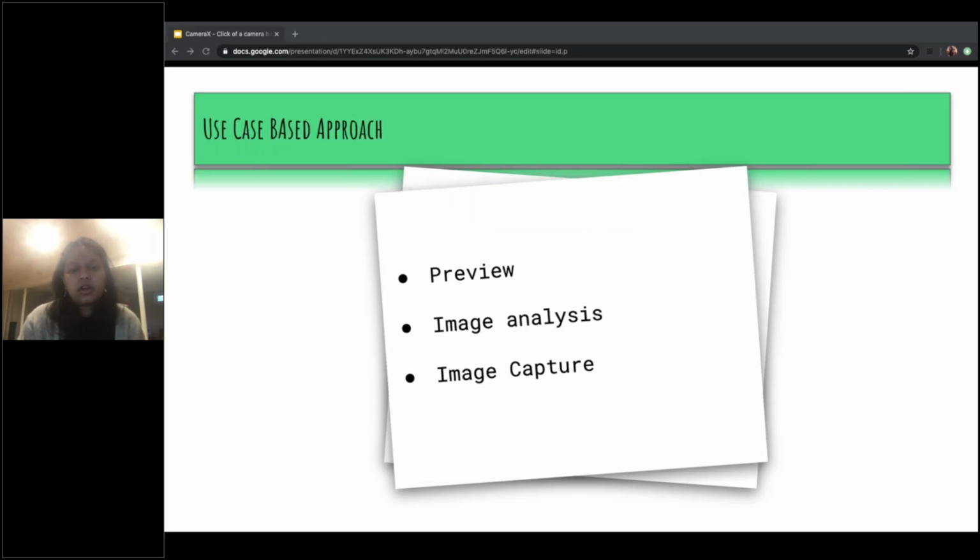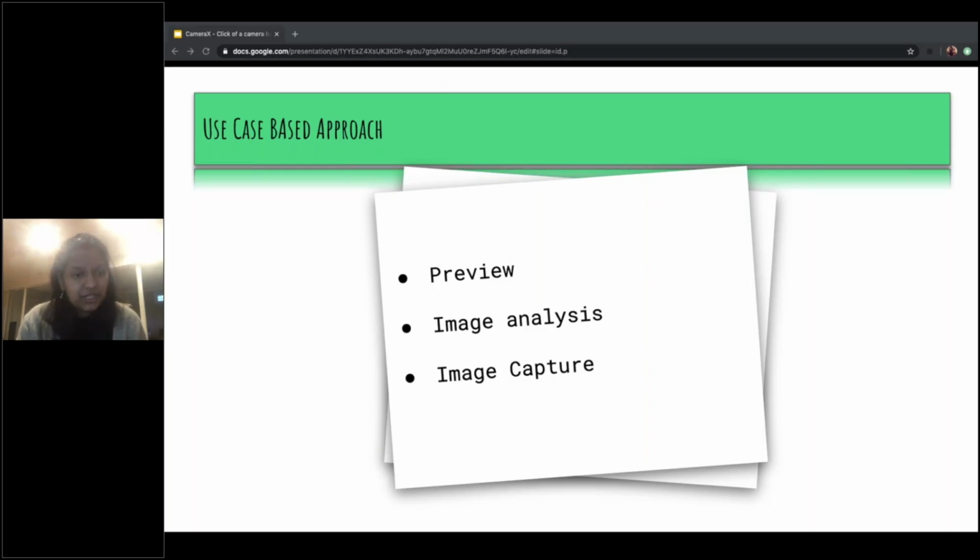So the several basic use cases that can be easily configured currently with CameraX are, A, the preview, which, as the word itself means, lets you see the image on display before it's captured, along with capabilities like rotate, crop, scale. So all that you need to do code-wise is add a preview view, which is nothing but an extended view on which it is rendered.